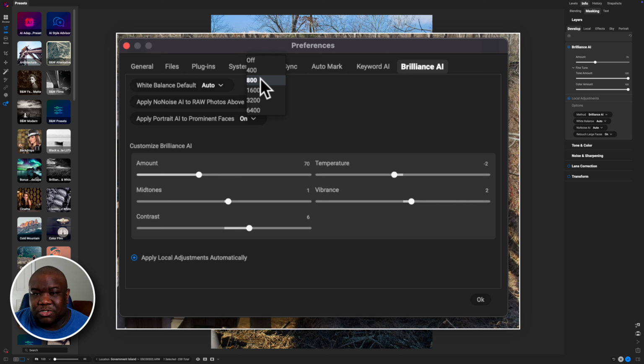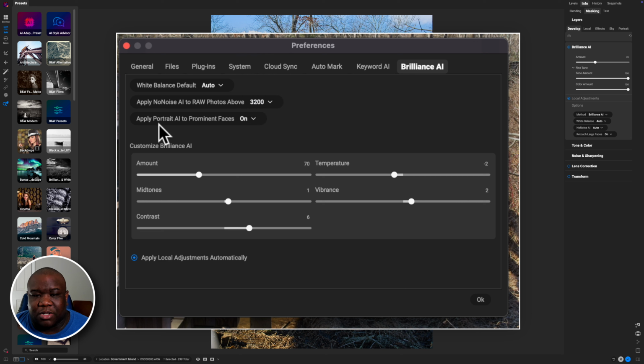And to be clear, you still get the ability to change the luminance value and the sharpening and all that stuff inside of the No Noise AI tool. However, what you're really telling ON1 to do is, if the image is shot above a particular ISO, I want you to turn it on. And if it's shot below a particular ISO, just disregard that. Don't turn on No Noise because I don't need it, or I don't really care to have it. And you still get the ability to go and turn it on or off later. I'm going to leave mine set to 3200 because that's where I like it.